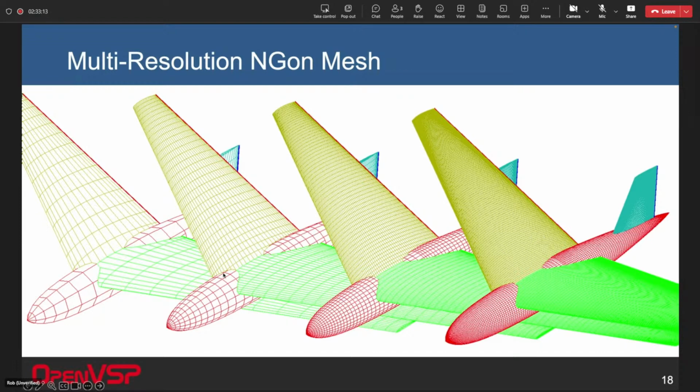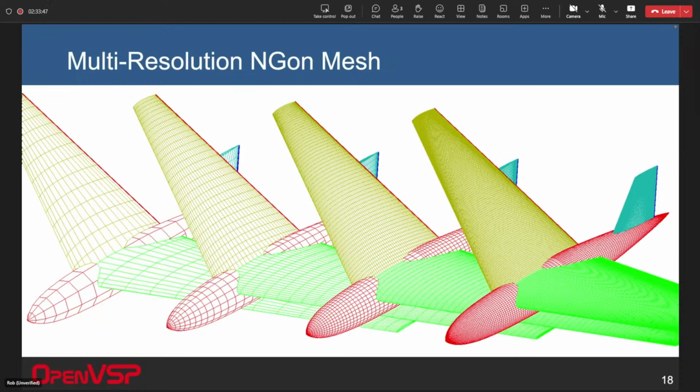And so the node points you see in the coarsest mesh are a strict subset of the next finer mesh. That mesh's nodes are a strict subset of the next mesh, and those are a strict subset of the finest mesh. And so I can actually write this multi-resolution information out to a single file where that file contains all 4 versions of this model, but all based on a single set of points, just using different connectivity information.